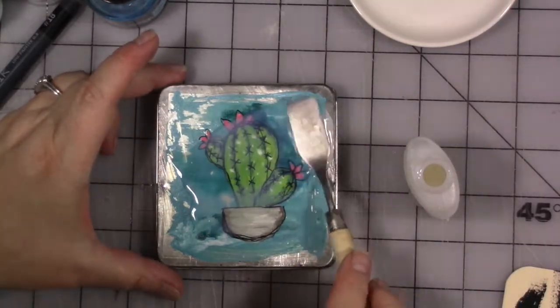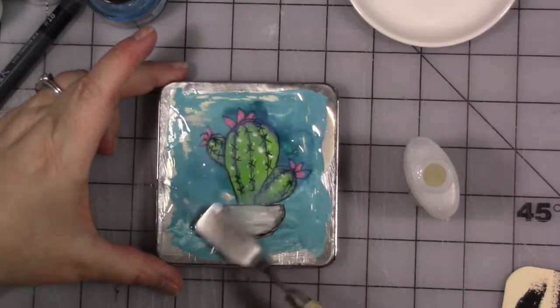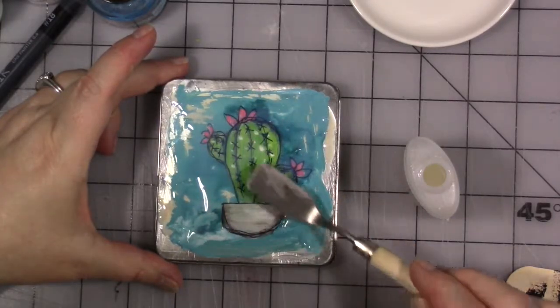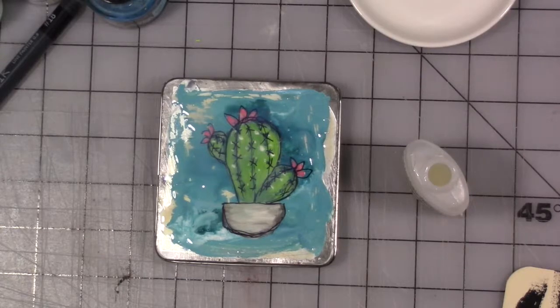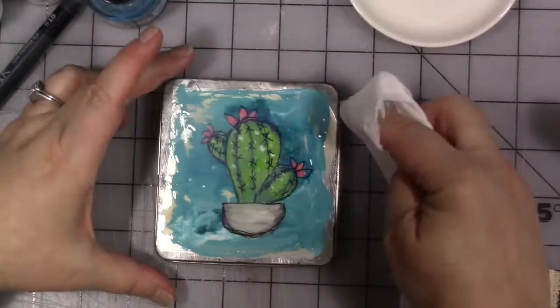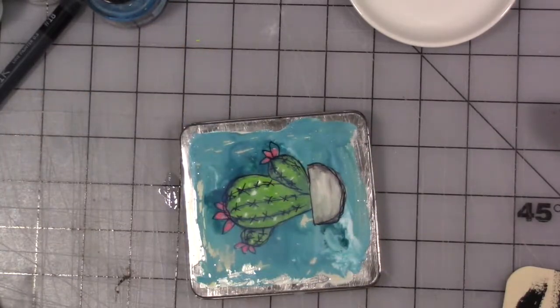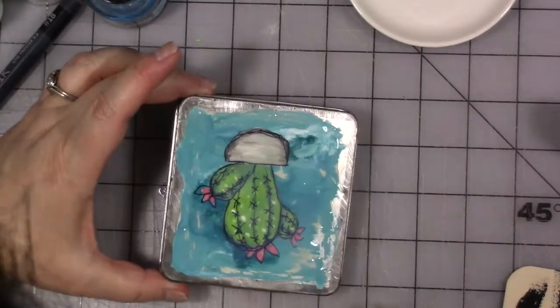And I actually do this a couple times, not only because I wanted to make sure it was covered, but I stuck my finger in it a couple times. Because, you know, I was looking at it and it wasn't dry completely. So when you do this step, people, let it dry completely. That would be my tip to you for the day. So I just took some time to make sure that I had everything I needed to have covered. I wiped up the excess.